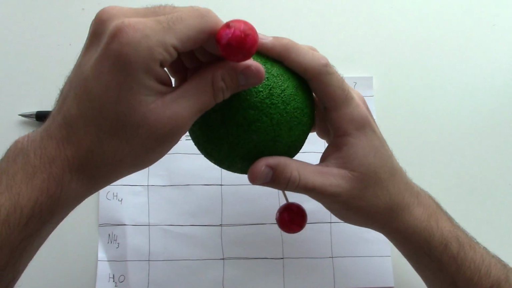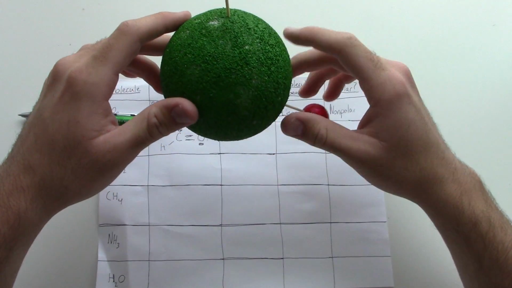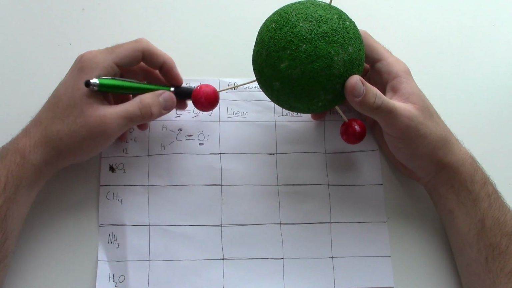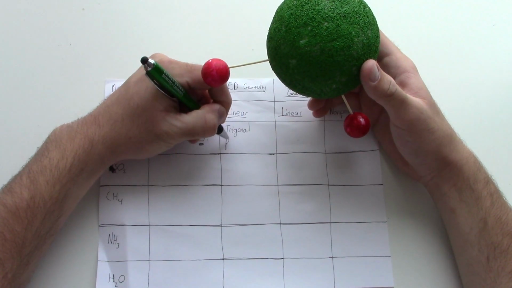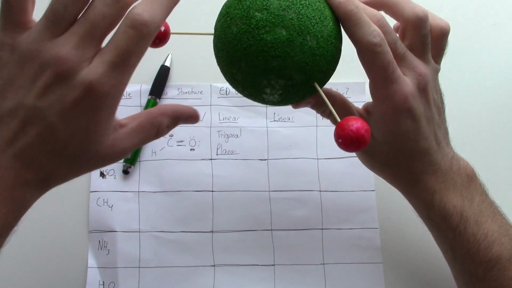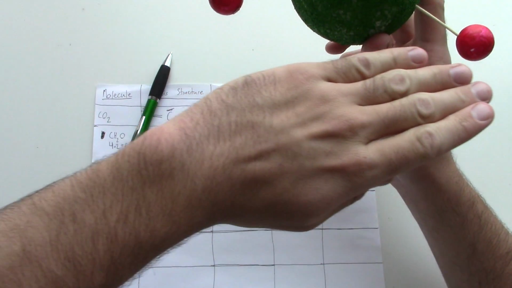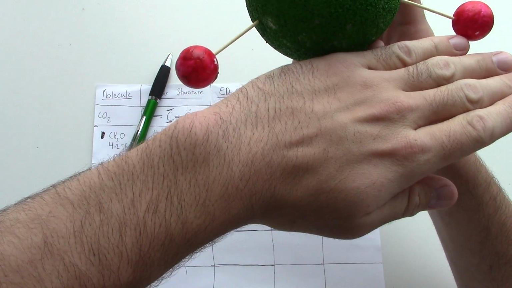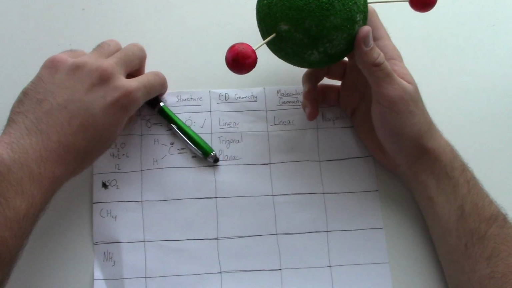This sort of looks like a triangle, right? 1, 2, 3 vertices, and we can make a 3-sided shape. So this electron domain geometry is called trigonal planar. The second word, planar, is important because we have to see that all the atoms are in the same plane. As you might remember from your normal mathematics geometry courses, a plane can cut through 2-dimensional shapes. If I ran a plane right through the center of this atom, it would include parts of all of these outer atoms, which gives the name trigonal planar.